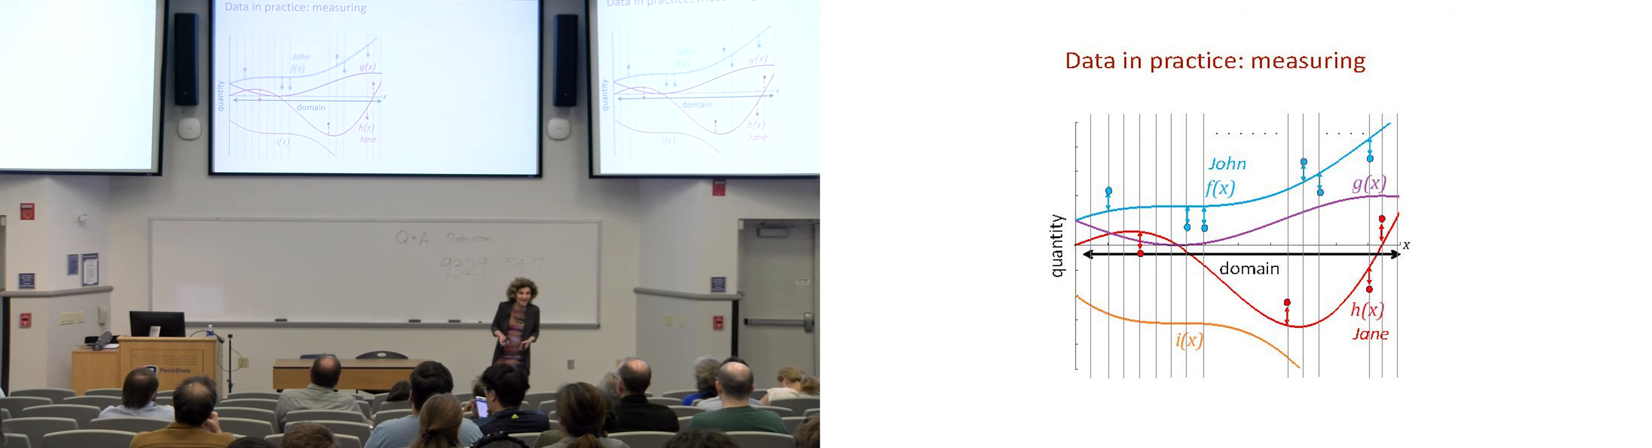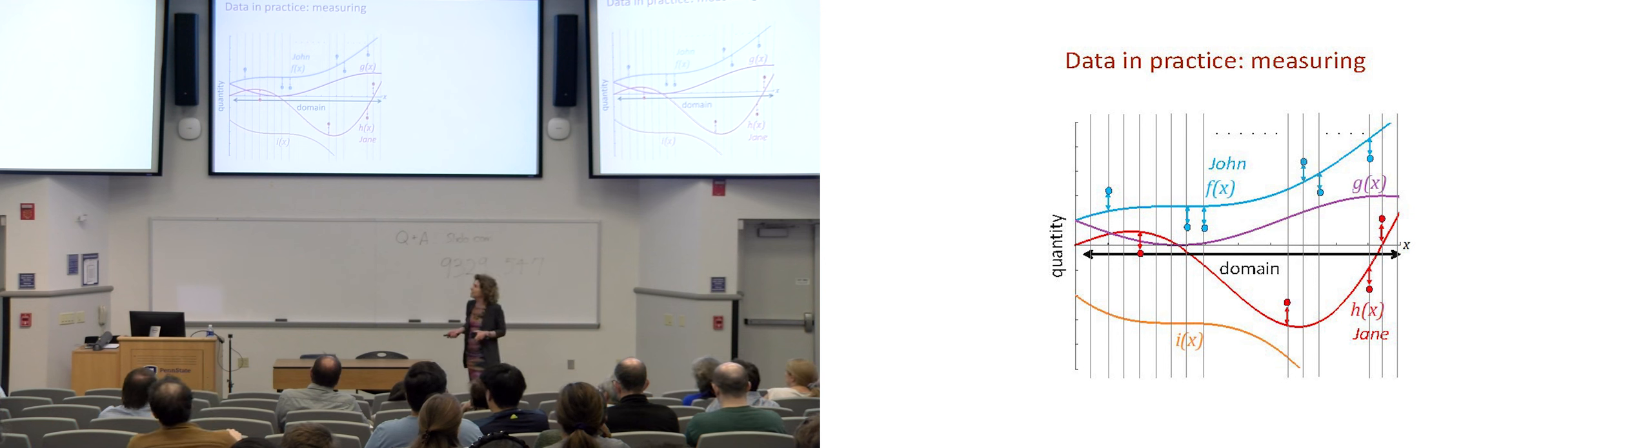In practice, the quantity that we're interested in is measured discreetly on a certain number of points along the domain. You can imagine some sort of an underlying gridding on which we're taking the measurement. And just to hook us up, let me try and present you with a totally made-up story. This is going to be nothing concrete, just an example that I made up to tell you a story as I showed you the slides.